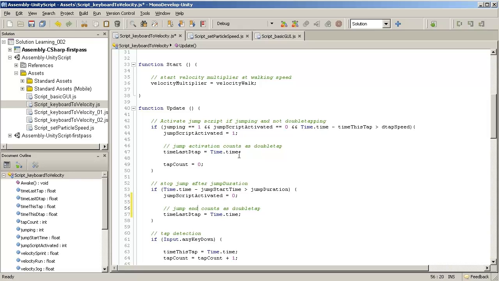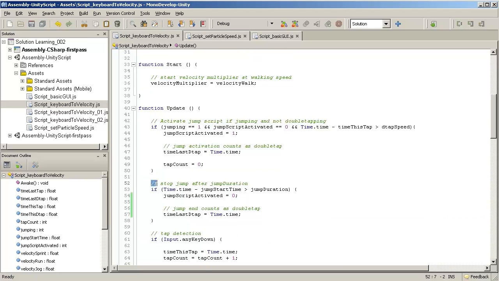Right. And also, I don't know if you can keep track of all this. I can't. I can barely keep track of all of this. So if you activate the jump, then your tap count is equal to 0. Remember, the tap count is counting whether you're single tapping or double tapping. If you activate the jump, then you're not doing anything else, so that resets the tap count to 0 to restart counting whether you're jumping or not. That's kind of important too, but not in an obvious way. Alright, so that's the first part.